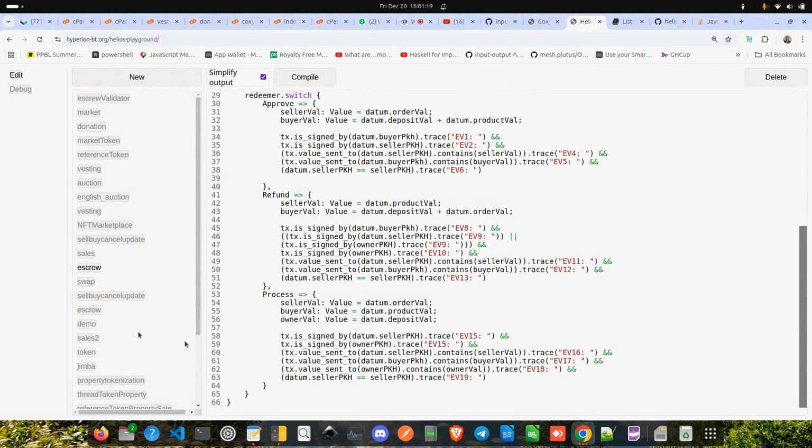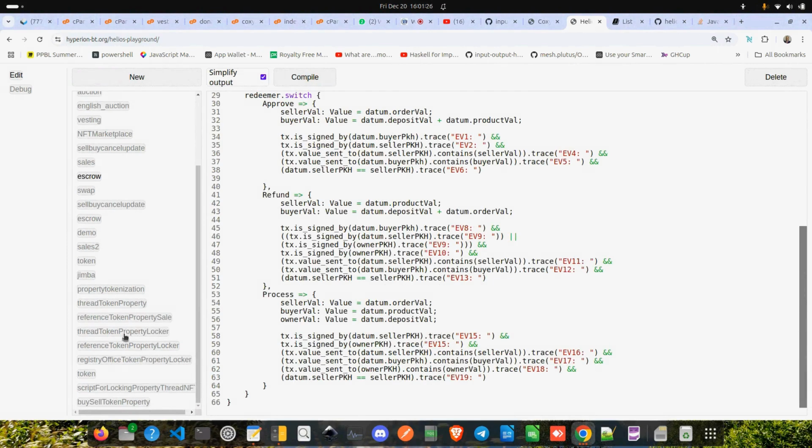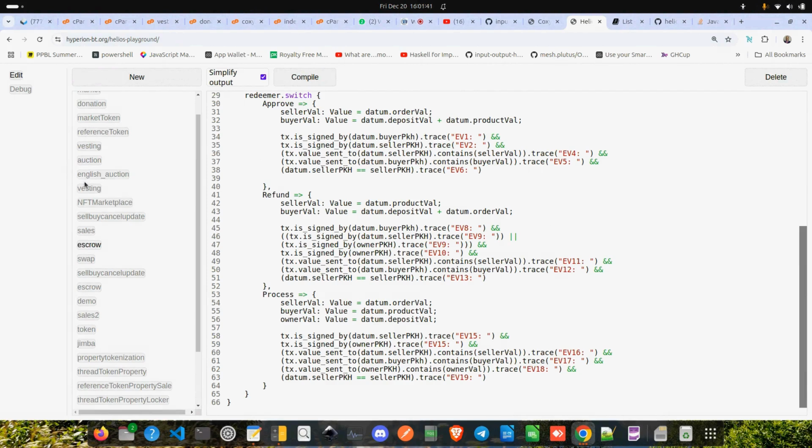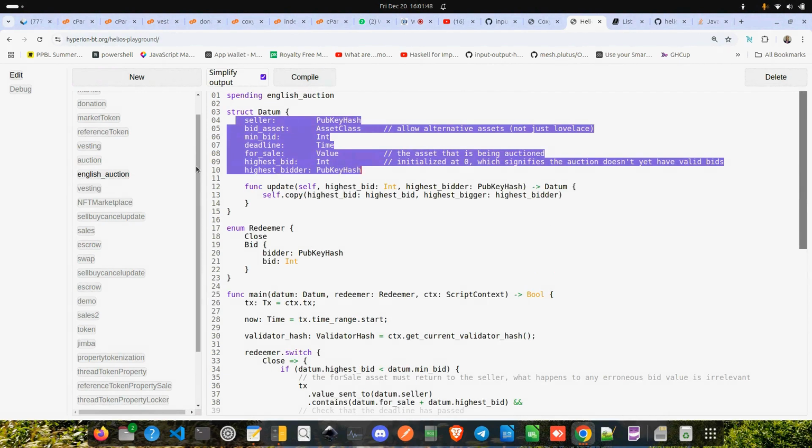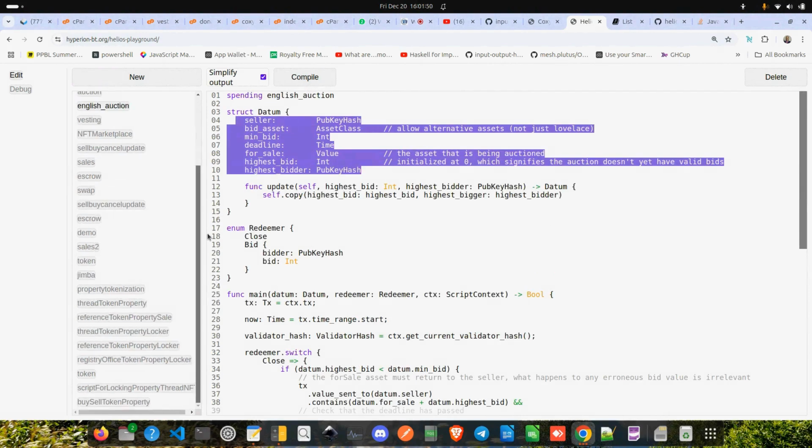I don't have an array, I don't have a list. Things are just straightforward. Which one was the most complicated one here? None of these have the list. The vesting. What about the English auction? See, I don't even have this list of items in the datum there to look through.